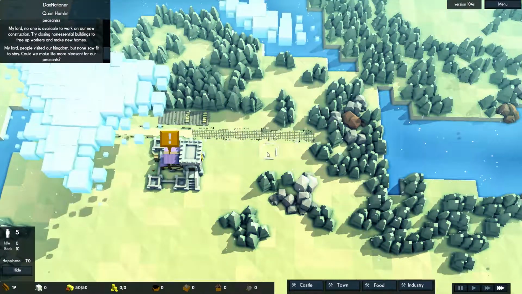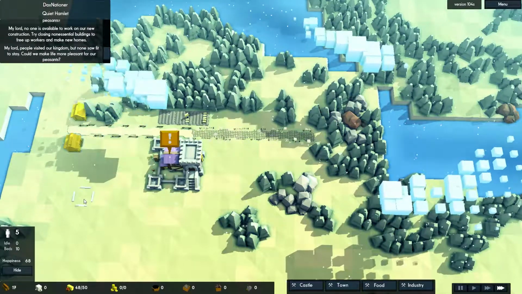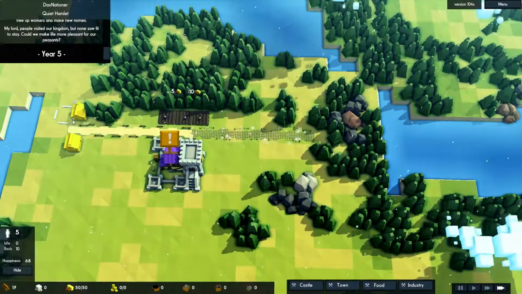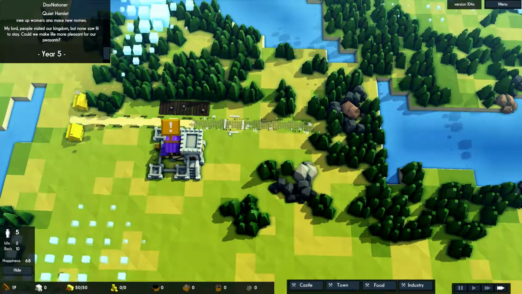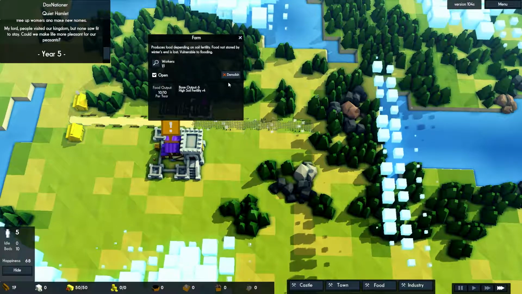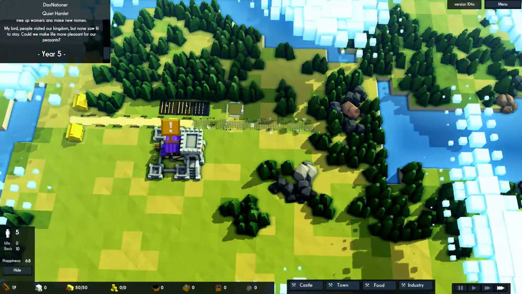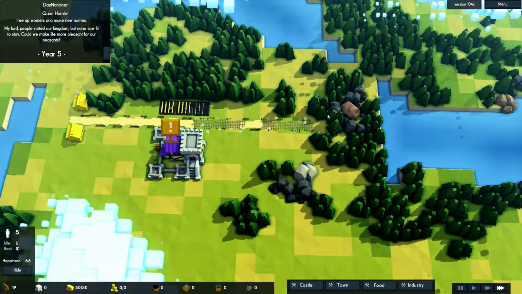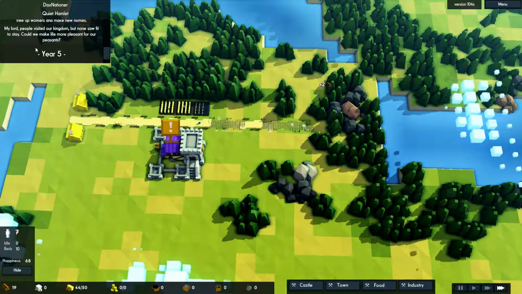Can someone get these things to chop down? These guys are not yet happy. Food is at the peak. We have quite a lot of wood. Let's do something. Demolish, open, close. Okay, these guys started chopping down. One was ready. Can I speed it up more? No. We are at 5 now.